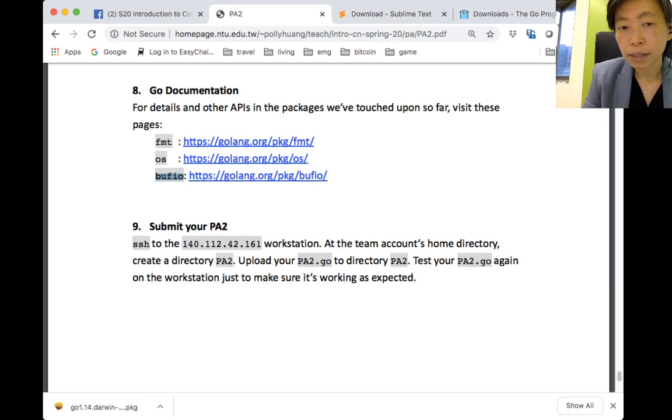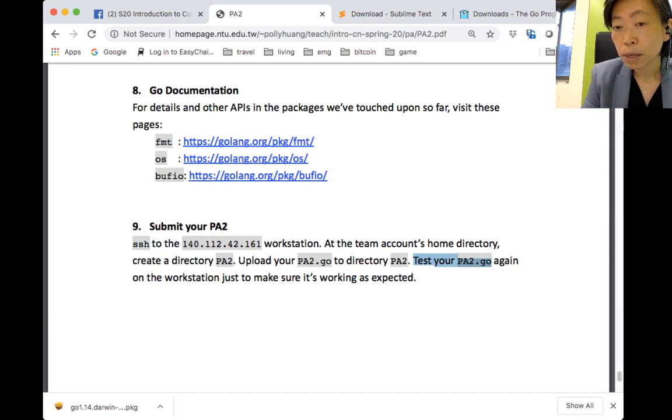And the last thing is simply to SSH to the workstation. Upload your pa2.go, compile and test it right there. Okay. Now, of course, compare to Poly's pa2 executable as well. Now, if everything works fine, then you're done.